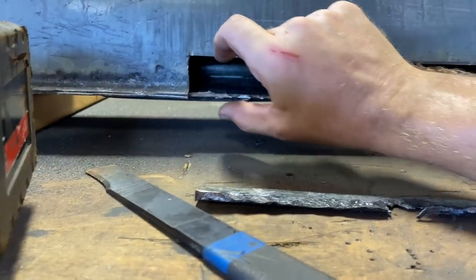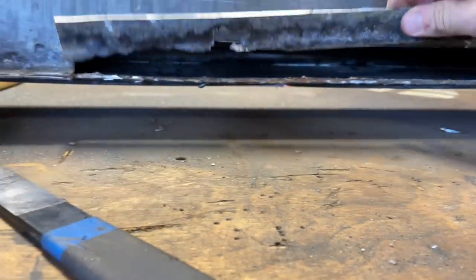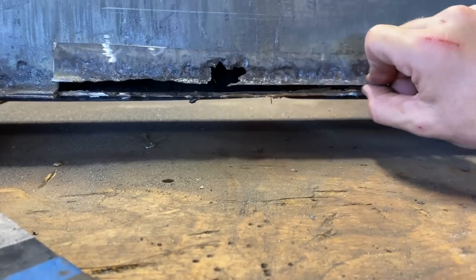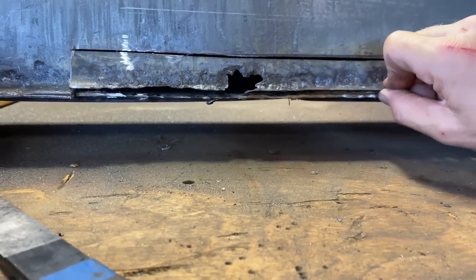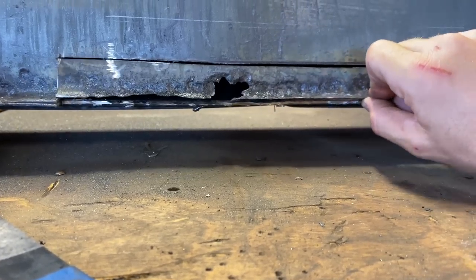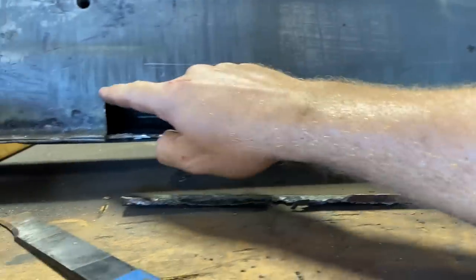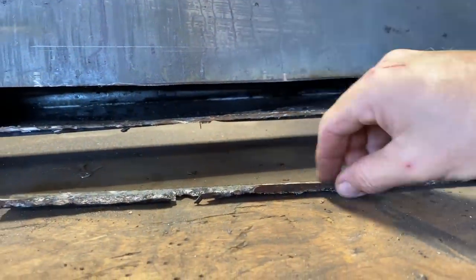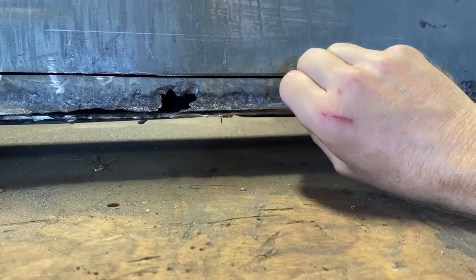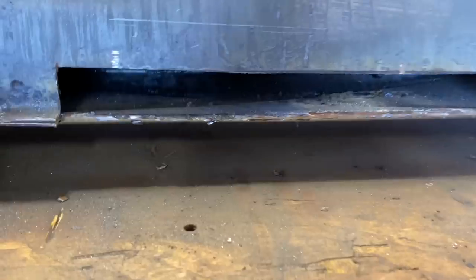But I thought it'd be fun to try to put a patch in here and see how it goes. I may have made a mistake, but it is what it is. It's all a learning experience for me. So I'm going to use this cut line and try to get something somewhat close to this. We could just put a square piece up here and cut another straight line and try to make it perfect. I'm not sure exactly how we're gonna do that patch yet, but we will work towards that here in a minute.